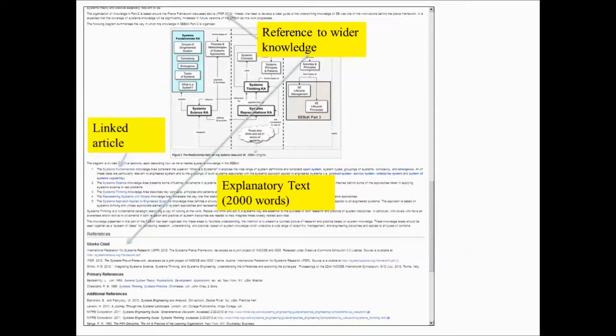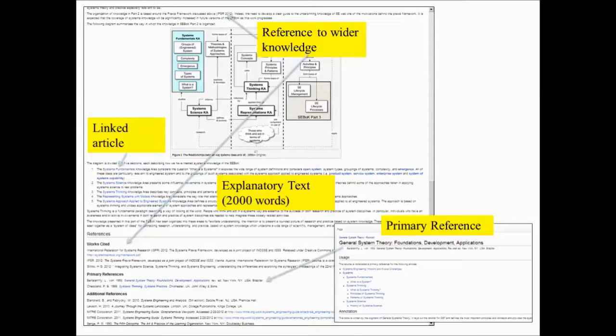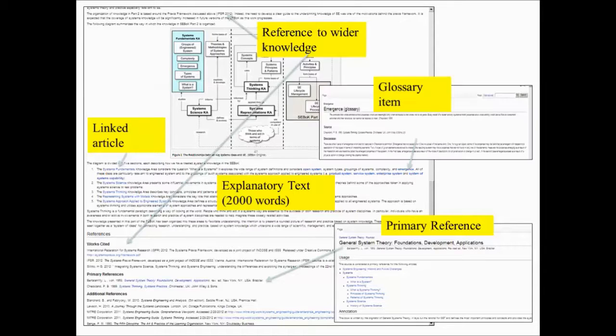This must be publicly available, but may not always be free to use. In addition, each article will give a short list of primary references for the topic. Each of these gets its own page, which summarises how the primary texts have been used across the SEBoK. Finally, a glossary of terms is provided and linked from the text.